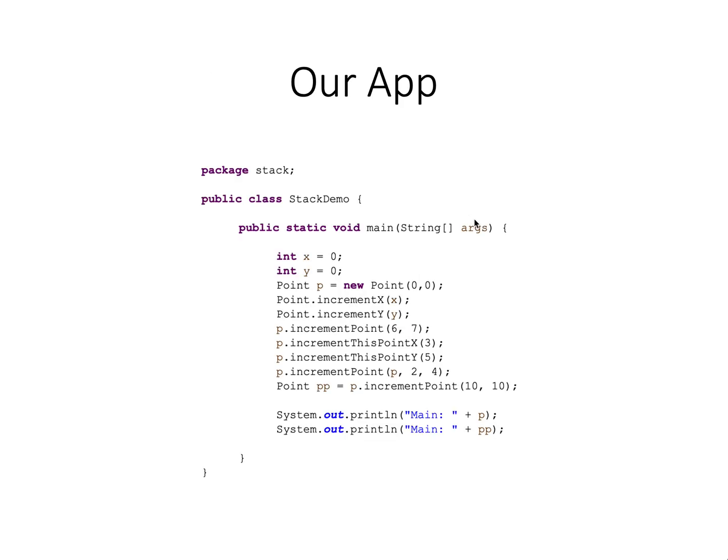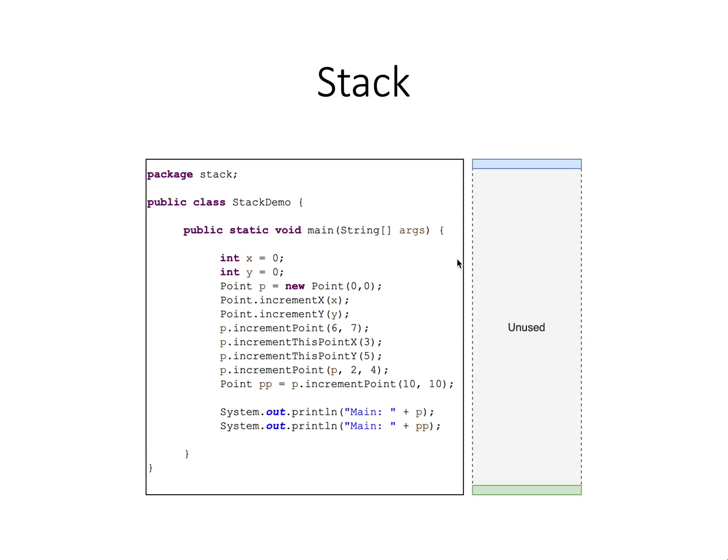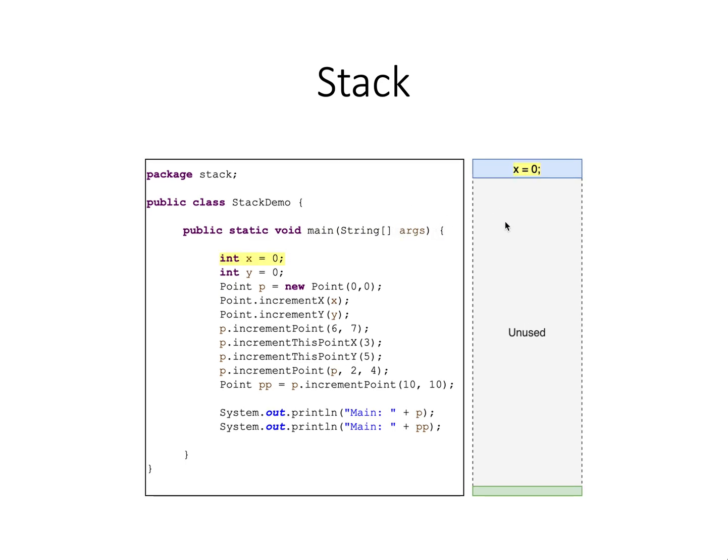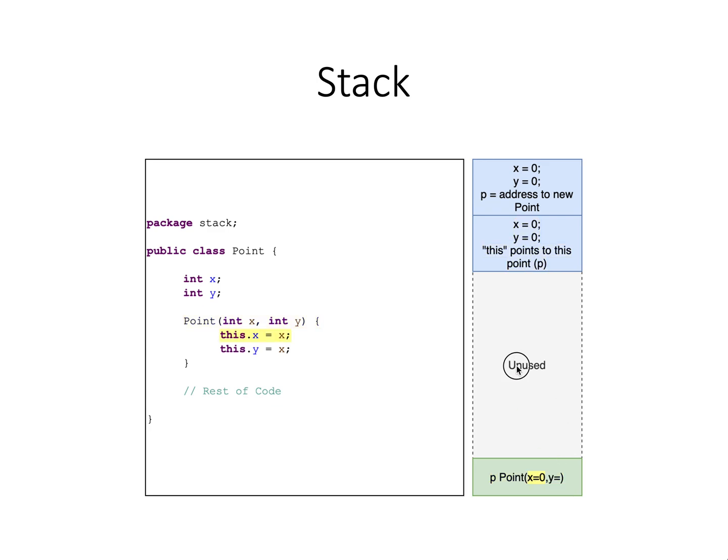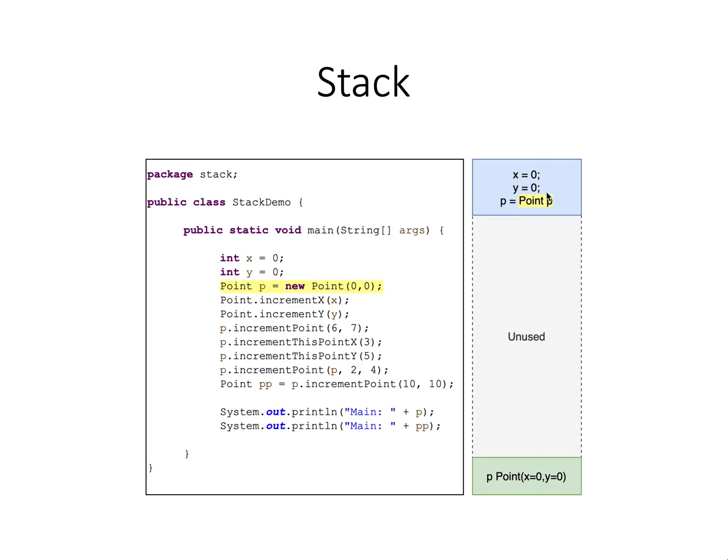So here again is our application. I'll be putting this into our IDE, and then our object, and just a reminder of what the last video looked like when it came to placing variables in the stack and then allocating objects onto the heap. And maybe I'll compare again what this looks like to what the Eclipse IDE shows.